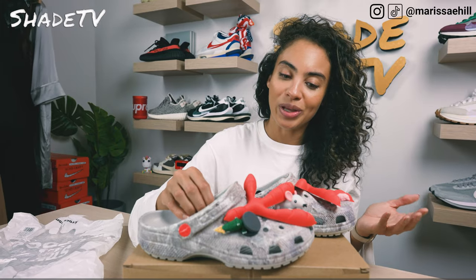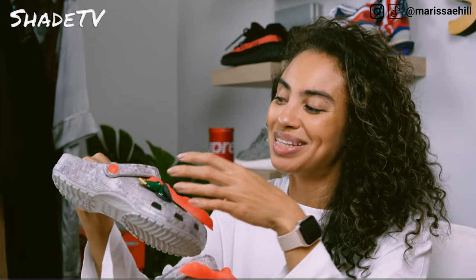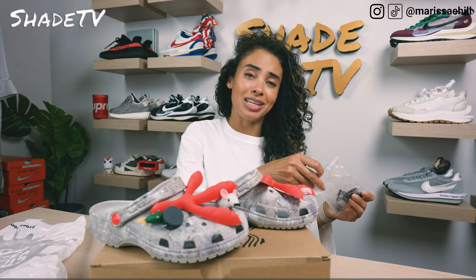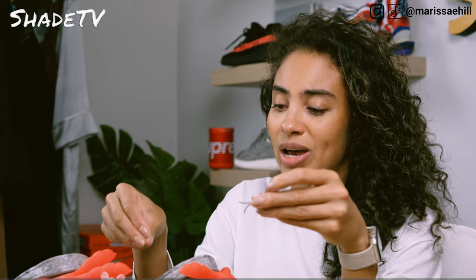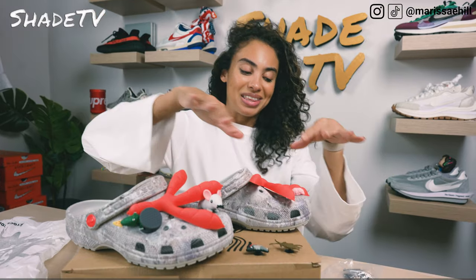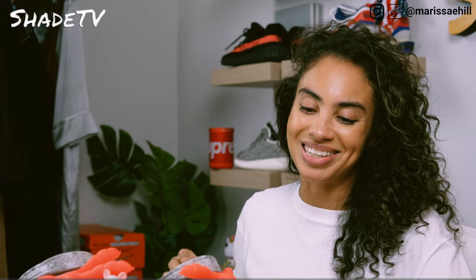What is New York without a rat or mouse? And this one — I've never seen an alligator eating a pizza slice, but pizza is definitely something reminiscent of New York. The jibbitz I decided not to use are the cockroach — I definitely freak out when I see roaches — and we do have another little pigeon here; I thought I had already pigeoned it out with the feet. And then for the last jibbitz, you've got a pair of matches. Because I have a smaller size, you can only fit so many jibbitz, but it is just so quirky and cool.